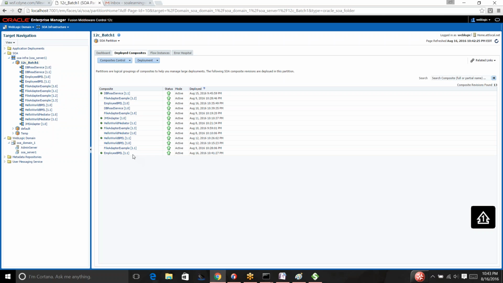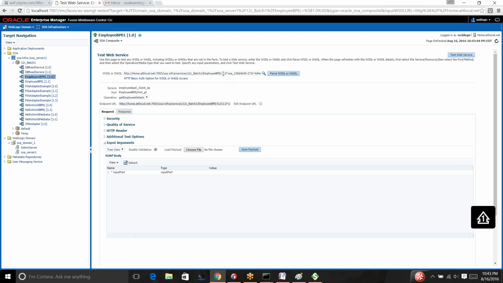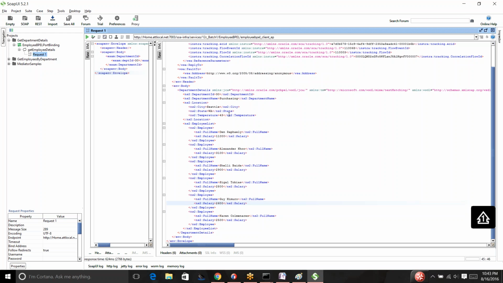So the point here is, if there is no revision number, then it directly goes to your default revision, and default would always be the latest deployed one, unless you modify it. Now if I go to my previous revision, click on this and check the WSDL, see, now the revision comes. That is the reason why it went to the default revision.